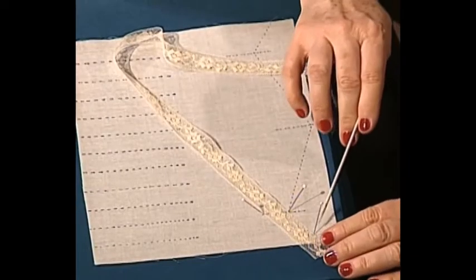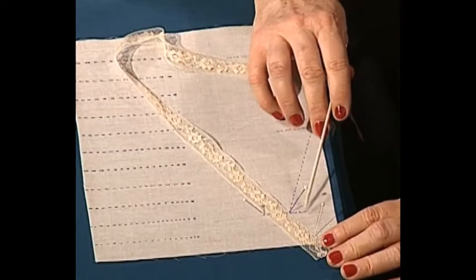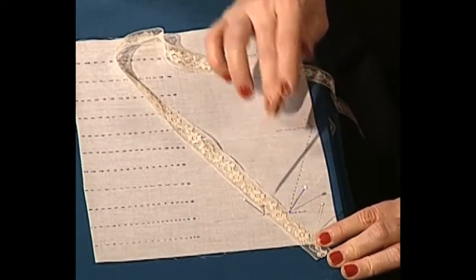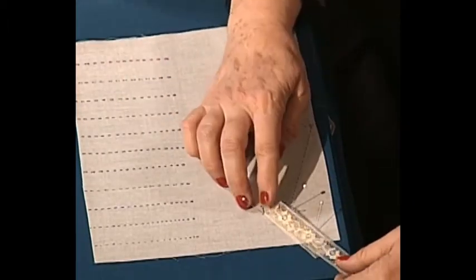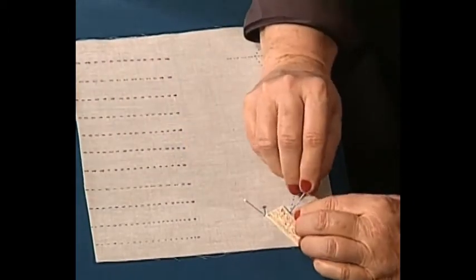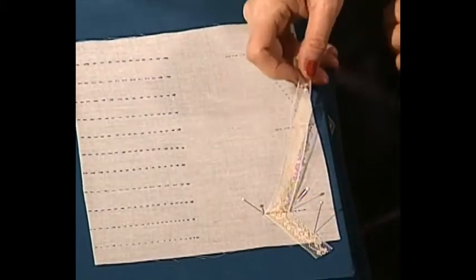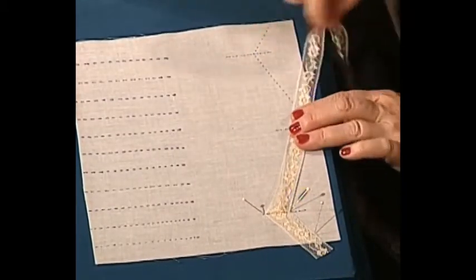All right, I put pins, and by the way, I do use glass head pins. I put pins along the straight side, pin at the top, pin at the bottom. When I'm getting ready to fold the lace, let me fold it back on itself. Remove the pin that goes through 2 layers, and look, perfect mitering is folded in.